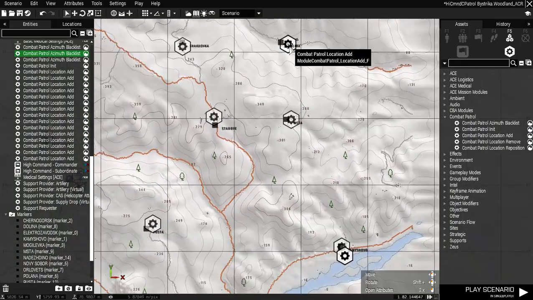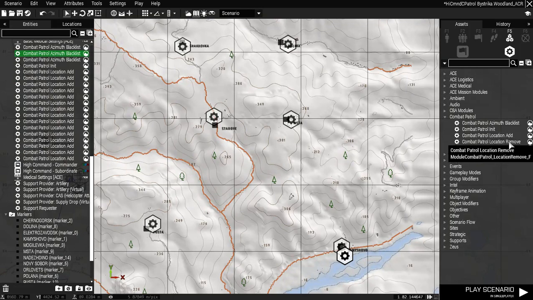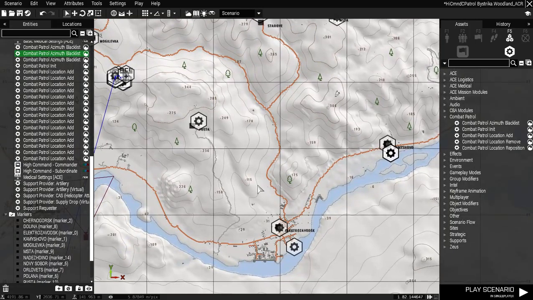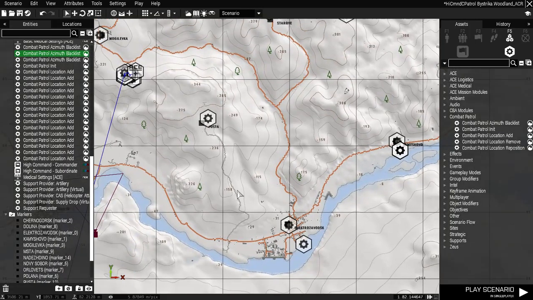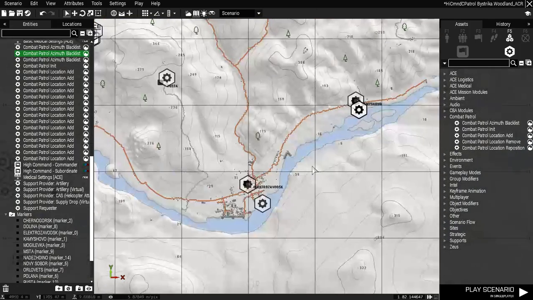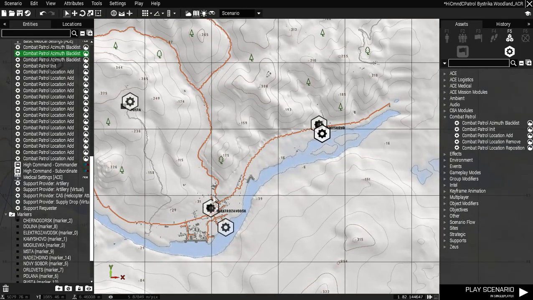But anyway, that is the location add, and you could remove a location if there is a town that you do not want to show up. Like for instance, these three down here, if you don't want to put in the Azimuth Blacklist, just tell them you don't want to go there. Just remove that city, remove that city. If the cities are listed, remove everything in this area.